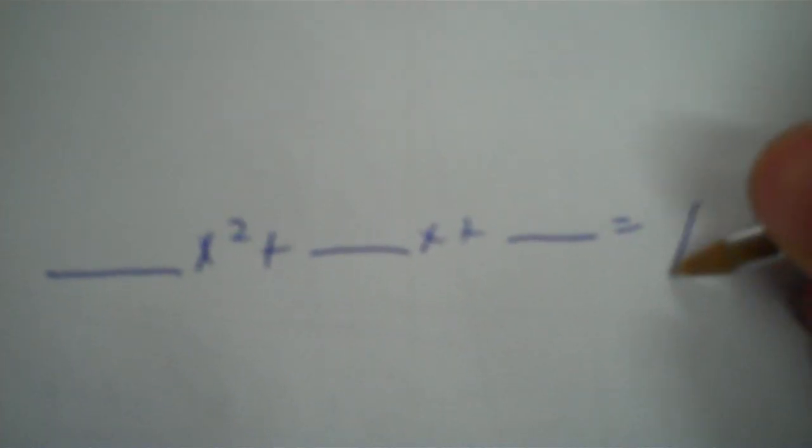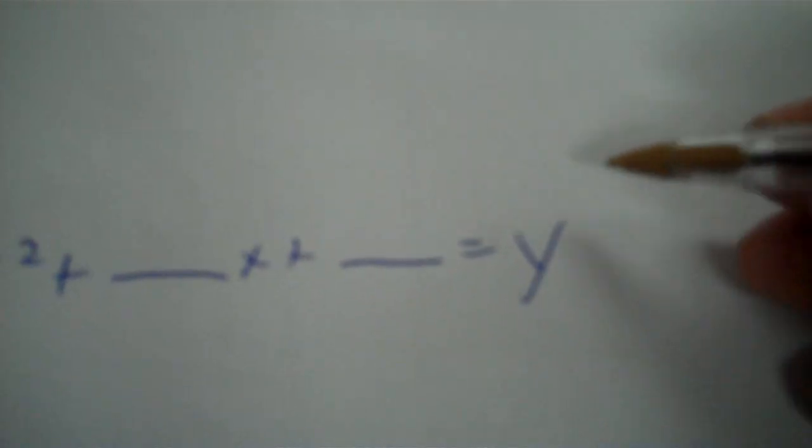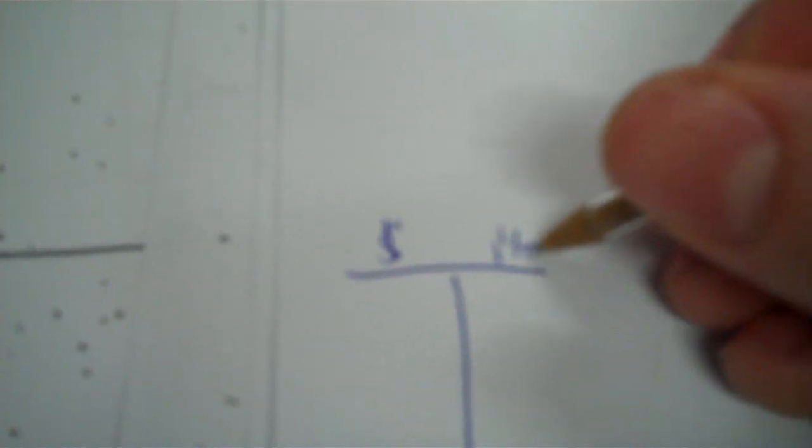Okay, so we need an equation obviously now. So we know we need an x second, an x, and a constant. But this doesn't stand for height, so that negative 16 stuff's out the door. Y now stands for revenue. So you need a couple quantities here. Think of it. Let's say I'm selling pizzas. Every piece of pizza is $2 and I sell 10 of them. Well, 2 times 10 is 20. So you're taking the dollars times the number of items you sell, but the dollars are changing and so are the items. Now to know how to fill that up, I would make your table, dollars and items.